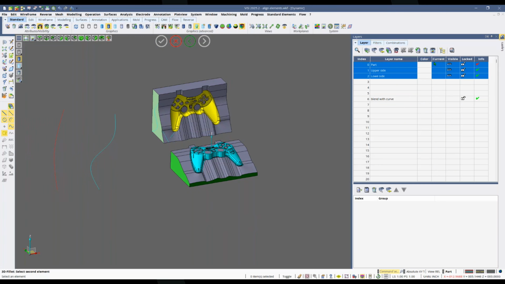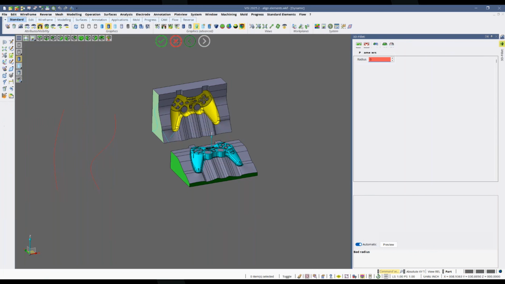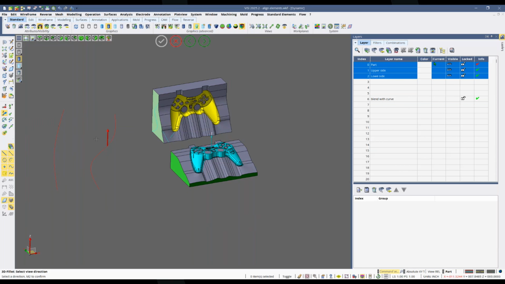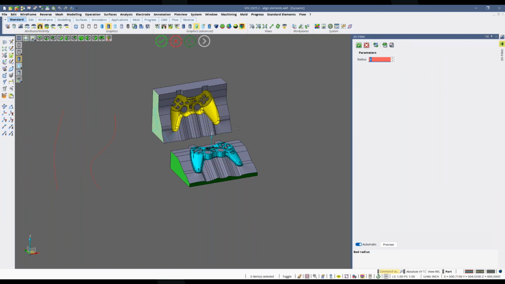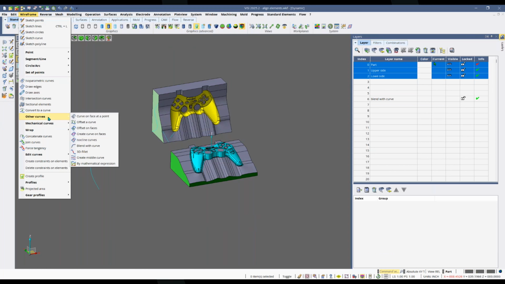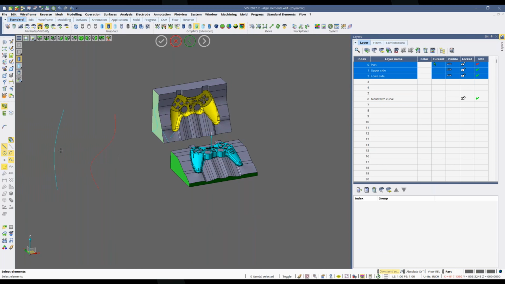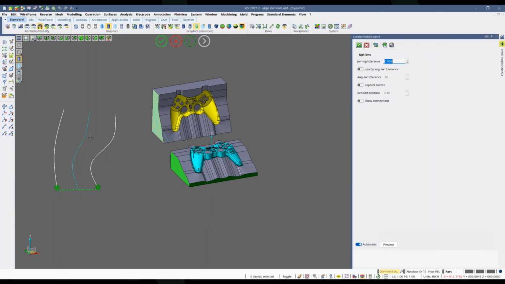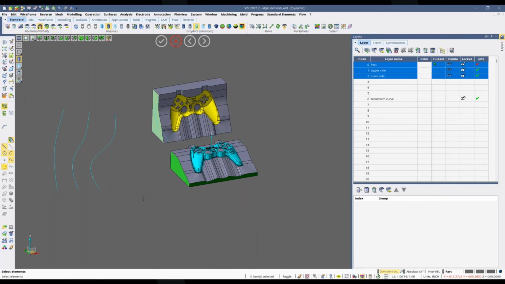I know I just drew both these flat, but maybe I do have to project it in the Y. I'm doing 3D fillet, that's the wrong command, that's why it wasn't working. Create middle curve. There you go. It should be super easy. You just pick two curves and it puts it. But the nice thing is it does work with 3D elements, not just flat elements.